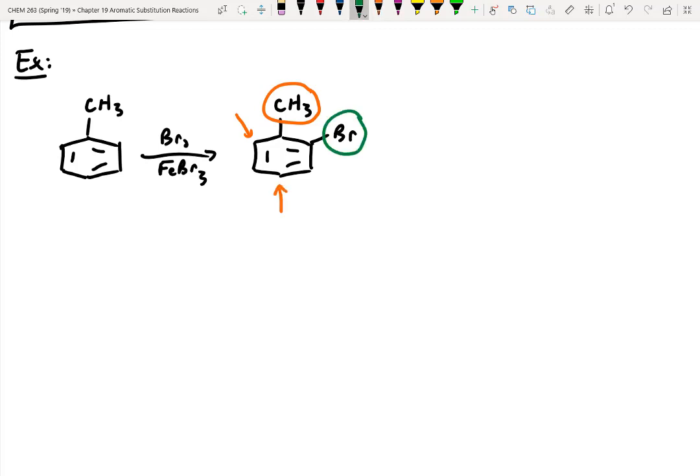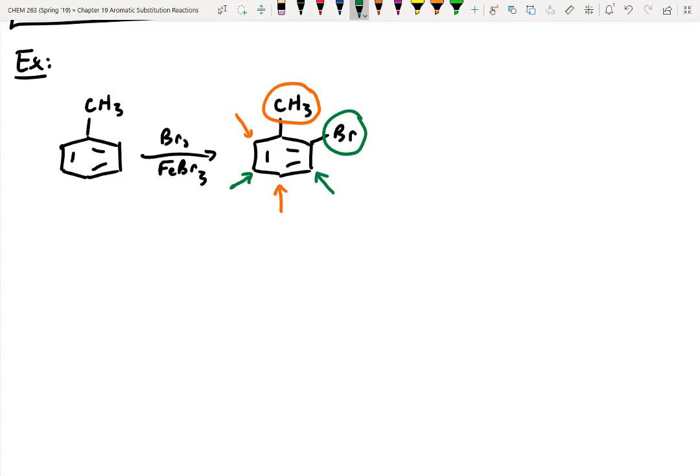What about the bromine? Ortho and para as well. Even though that's a deactivator, it favors ortho para. So now we're running into this inconsistency. So what do you think will be favored now? The stronger activator will win out. Which is the stronger activator, the methyl group or the bromine? Methyl group. Okay, so that means that the methyl group is going to be favored.